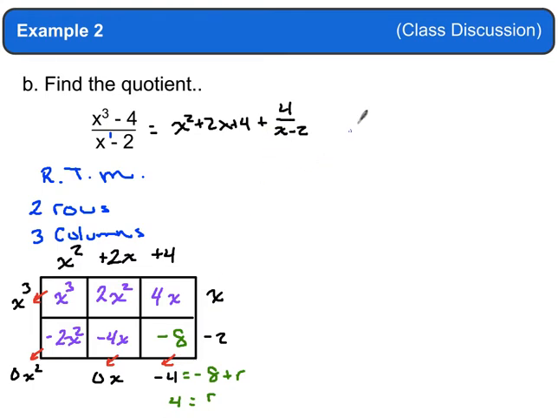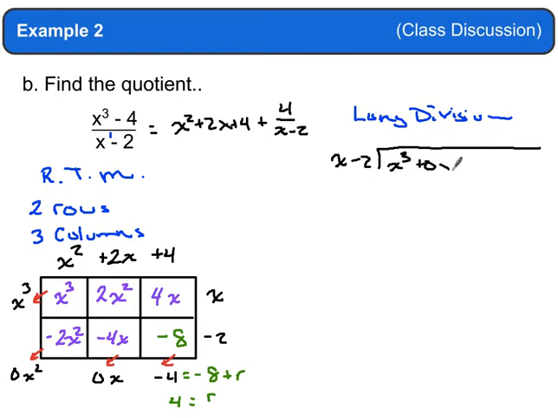Right? One more time, long division. We write our divisor, which is x minus 2. Remember, we have to account for all those missing family members. So we have to have x to the third plus 0x squared plus 0x, and then a minus 4. So x goes into x to the third, x squared times. So we get x to the third minus 2x squared.